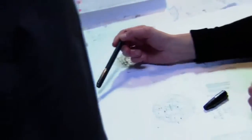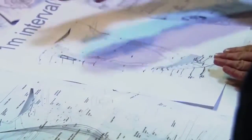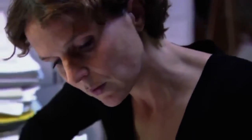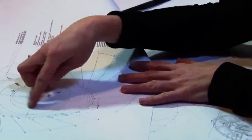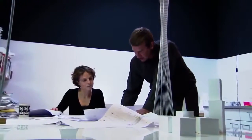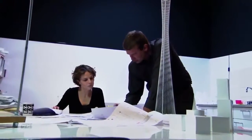Five years ago, when the architects were competing for this job, the odds were stacked against a small firm like Mark and Barbara's. But that just drove them harder. They decided to give their design a twist. It's a very simple idea — you have the top and the bottom rotated. The effect is that you get a tightening waist. We liked the form so much because it kind of looks more feminine; it reminds a little bit of a dress of a woman.